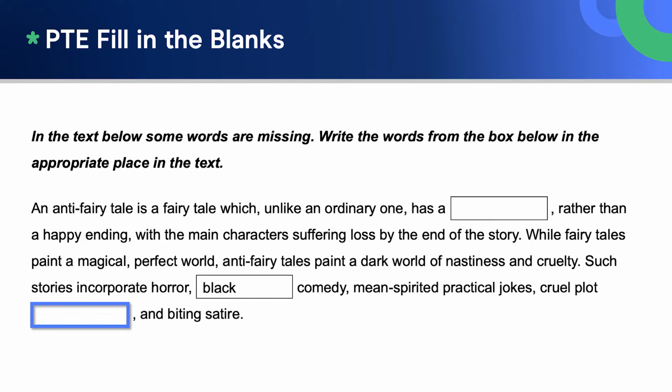The third blank also needs you to know the correct collocation. It says, plot something. Plot changes seems possible and makes sense, but it's not a collocation, so it's incorrect. Do you know what the correct collocation is? That's right, it's plot twists. That's the right wording to talk about sudden changes in the storyline. So knowing these collocations can really help you to answer this type of question in the test.